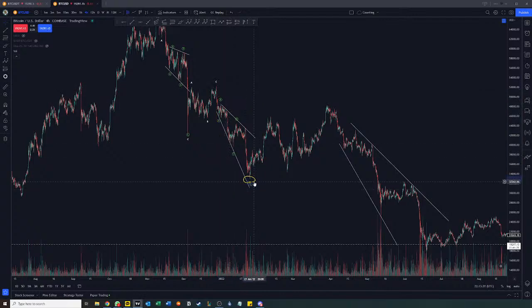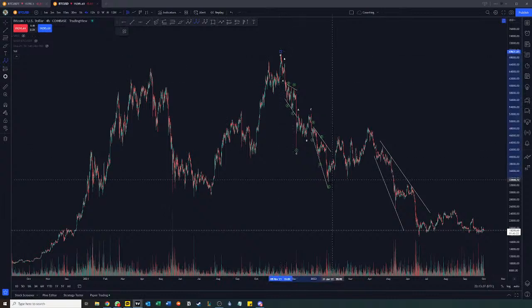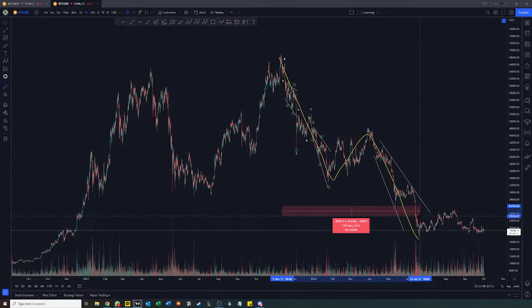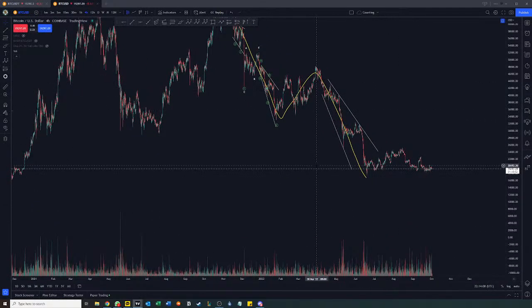Yeah, so that was actually, I believe, with my counting, the ABC. It's done. This big corrective wave is done, and that was about 220 days, which means the first one was about 73 days to fall down from here to here, and about 62 days to have a B corrective wave, and a C is about 81 days.